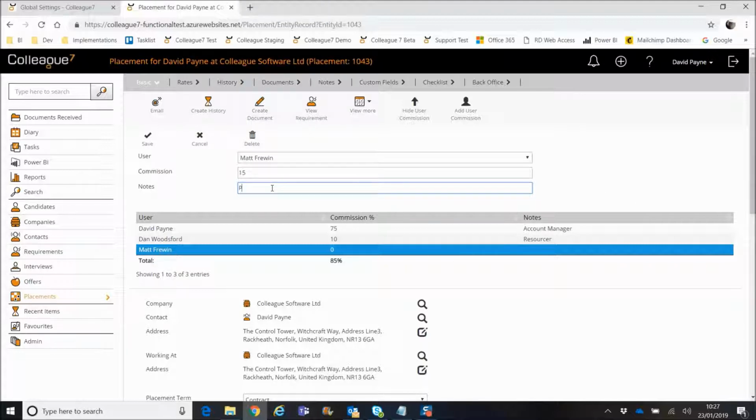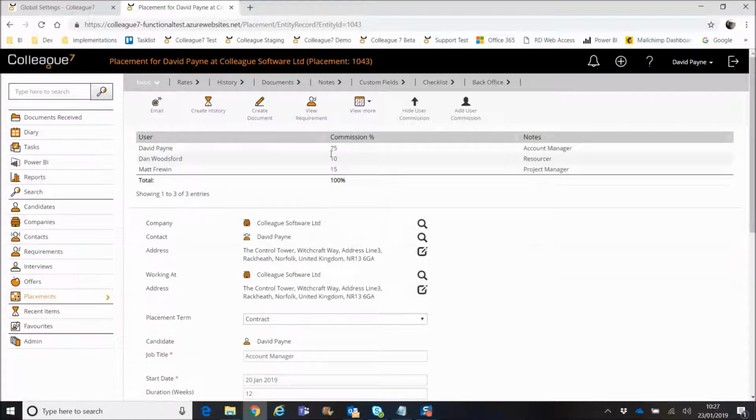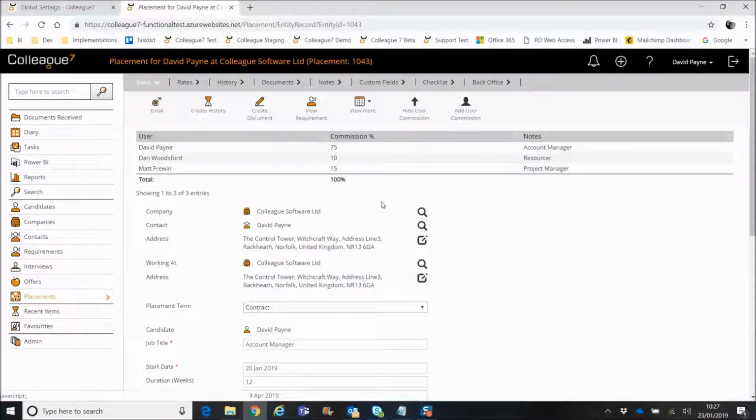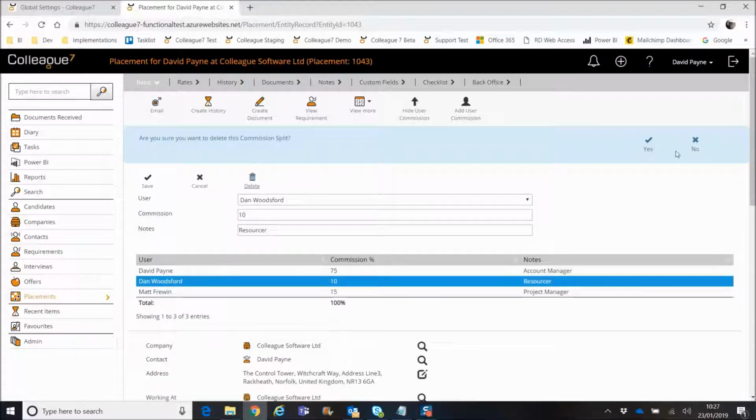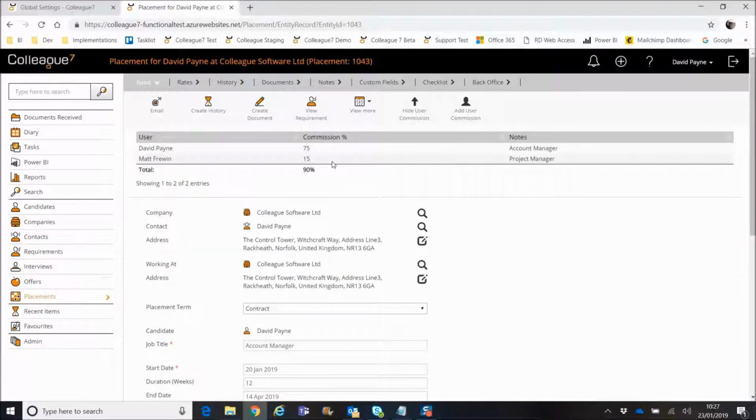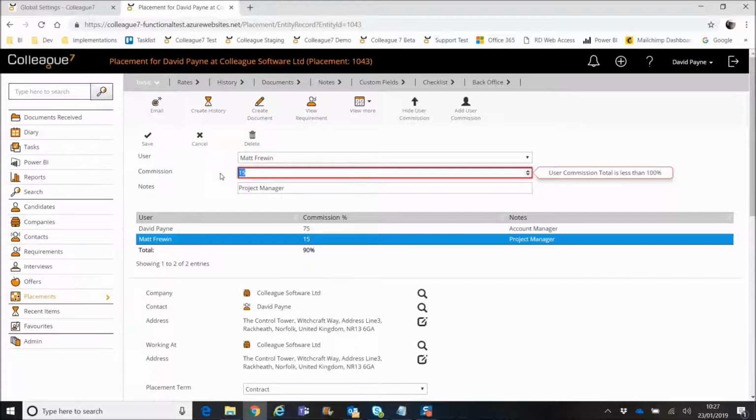And this one could be project manager, and then you've got your overall commission, your associated notes and your users there, and those can be amended. You can also delete a commission split in here, which was functionality you couldn't use before. So that's the key update made there.